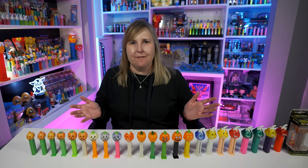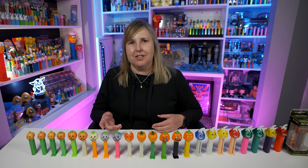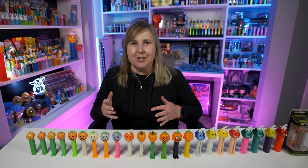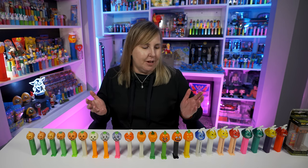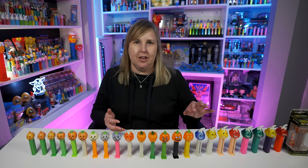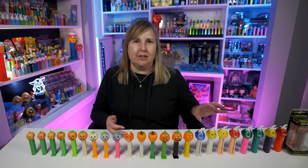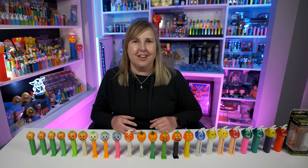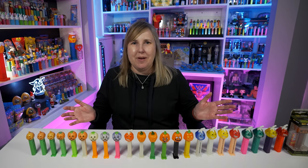Sometimes it's just about what I can find for sale. Like, I get on Facebook and someone's selling something and I'm like, oh, that's easy. Or you get on eBay and you search something and you kind of get lucky. But sometimes it's kind of hard to find stuff that's more unique, like these Linz Gathering pumpkins. So you just have to kind of wait it out and eventually you'll find them. They'll pop up for sale. Everything always does.